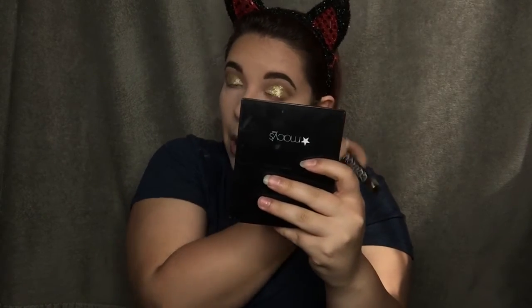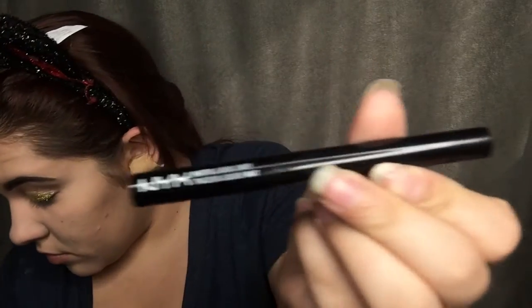Next I'm going to wipe off the translucent powder underneath my eyes with an angled brush. For eyeliner I use the Stila eyeliner, I use the NYX liquid eyeliner, and for my waterline I use the Maybelline waterproof liner. For lashes I use the Ardell Double Up Wispies. For highlight I'm using the Carly Bible Deluxe palette.